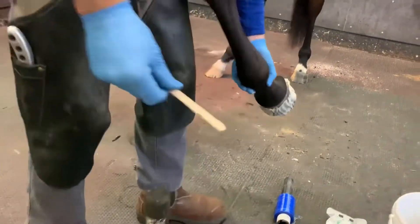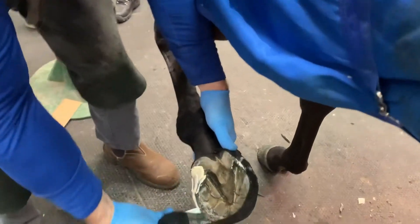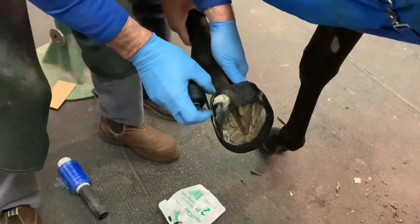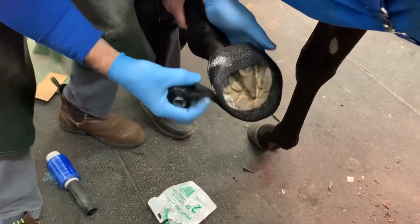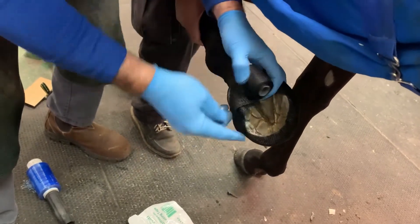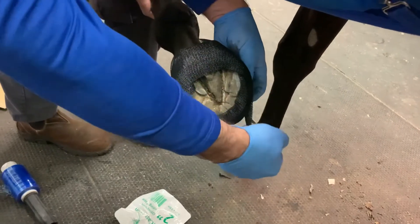I'm now prepared and I'm going to start casting. I'm just wrapping around — if I want to thicken up my quarters I will create a fold and come back around, going all the way around the foot. Don't worry about any excess that you have, you can take that out afterwards. I've just thickened up my quarter there and I'm going to do the same on the other side.